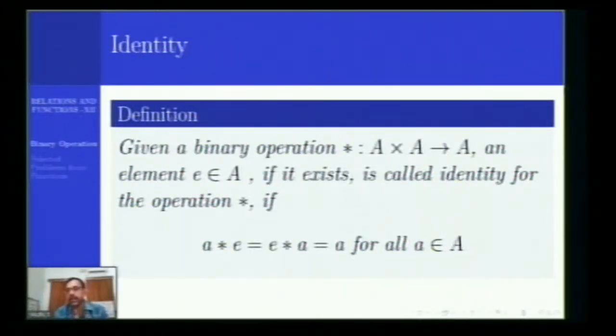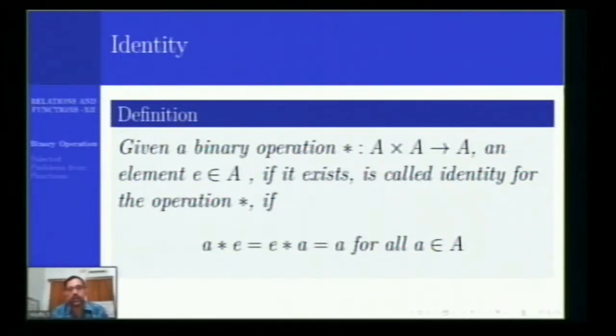You may be remembering that in addition, 0 is the identity. But here we should be very careful about the addition you are doing. If you are speaking about addition in natural numbers, it does not have an identity element, because natural numbers do not contain 0. Suppose multiplication on real numbers, 1 is your identity element.